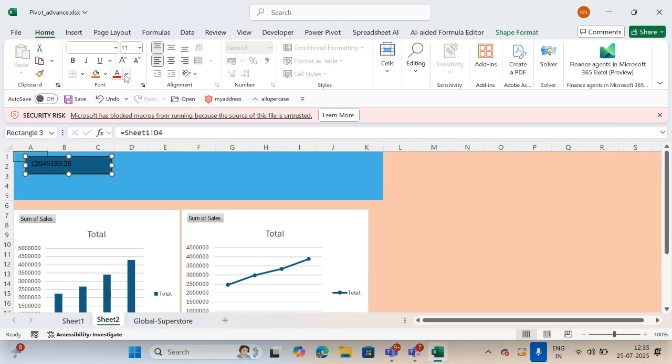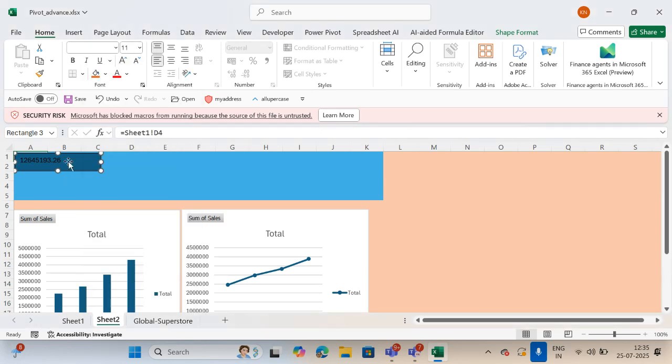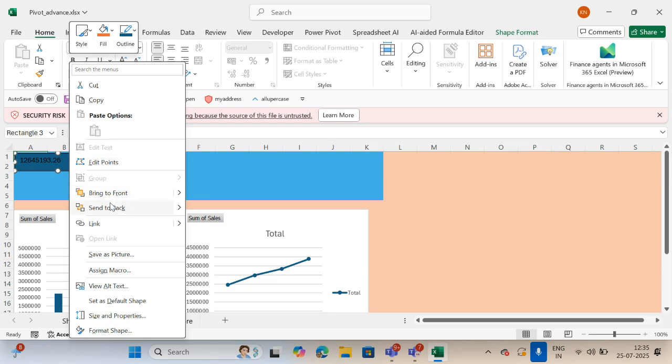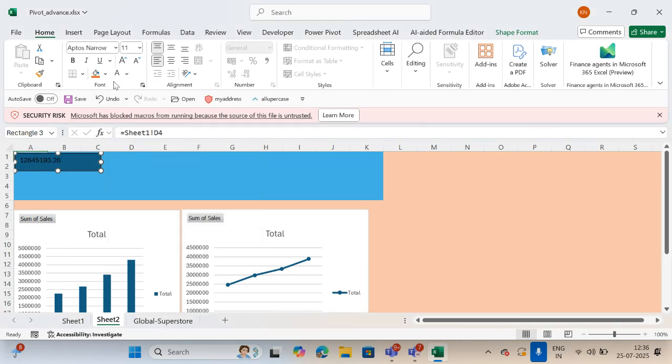Okay, and then edit text and then make this text color white, bold, then the size should be 14.